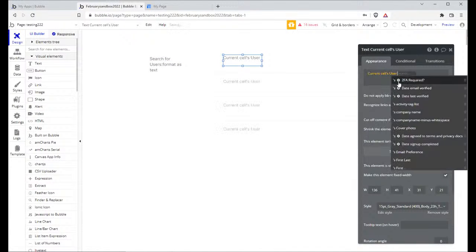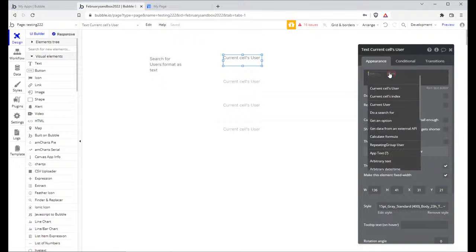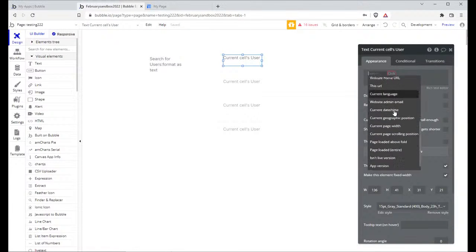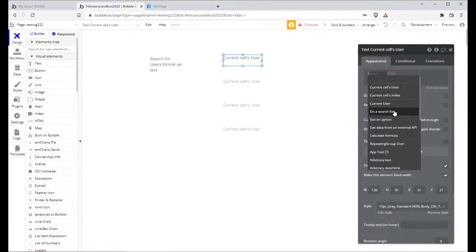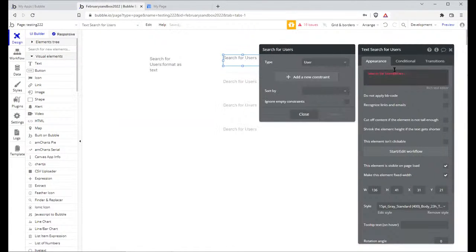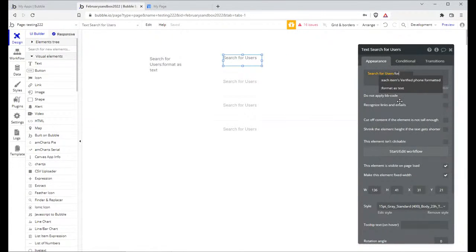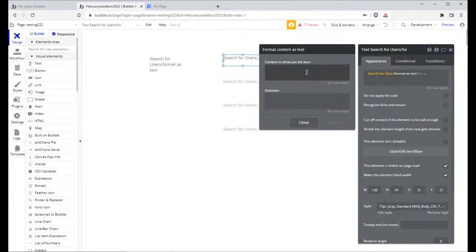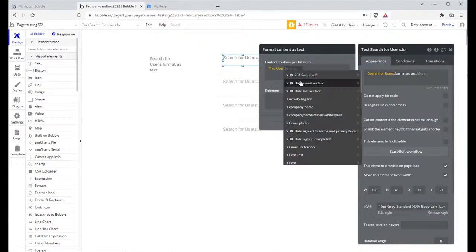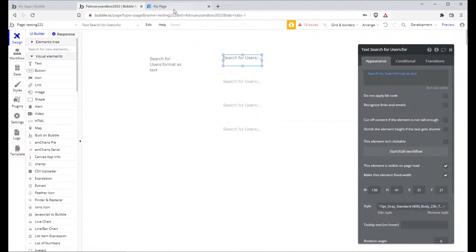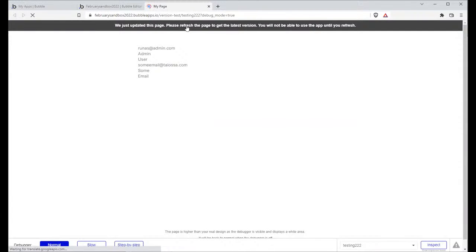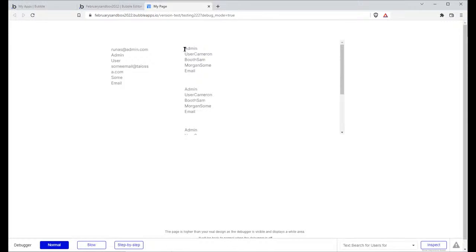But if we do current sales users, oh, that won't work, will it? Because we have to do a search for something to be able to format as a text. But I am curious what happens. So on the left side, we're searching for users, admins, and then we're just searching for all the users.